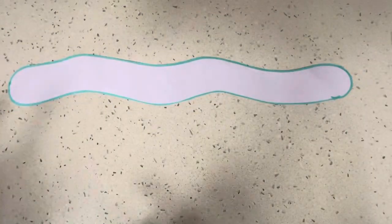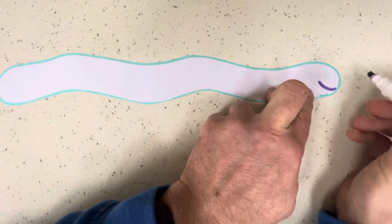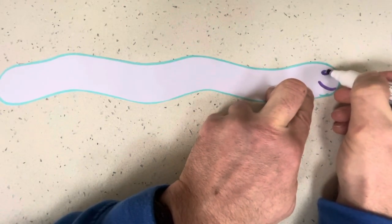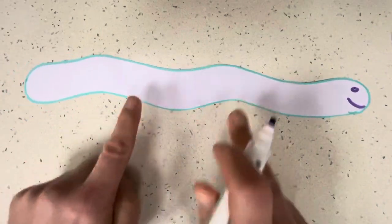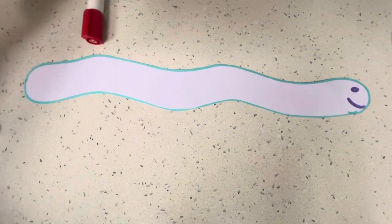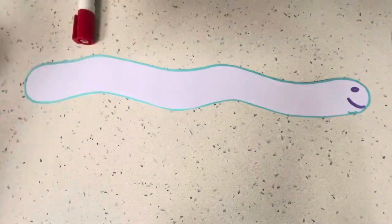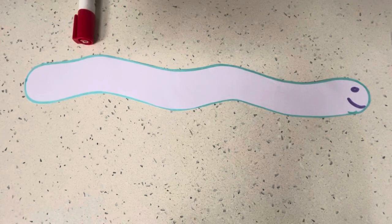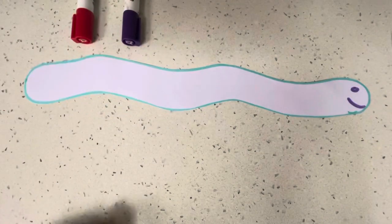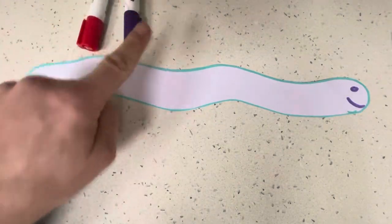So I'm going to choose a colour, I'm going to give it a smile and an eye. So there's our snake, but now we need to decorate it. I'm going to think of a pattern. I'm going to think of using red and using, let's think, red and purple, yes. So my pattern is going to be two reds and one purple, an AAB pattern.